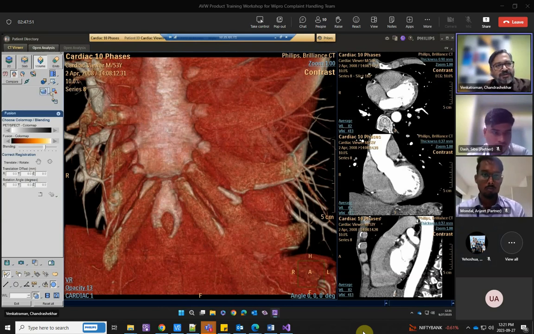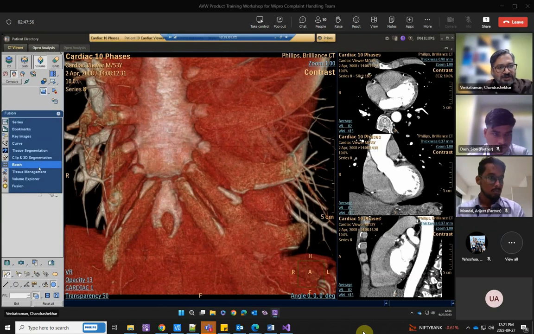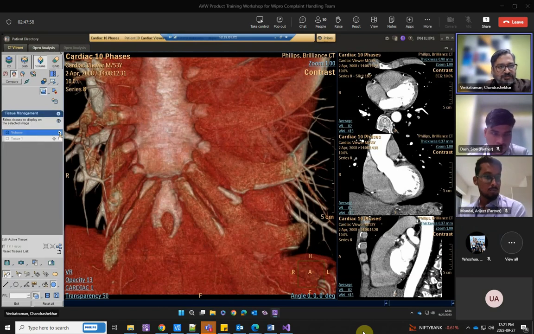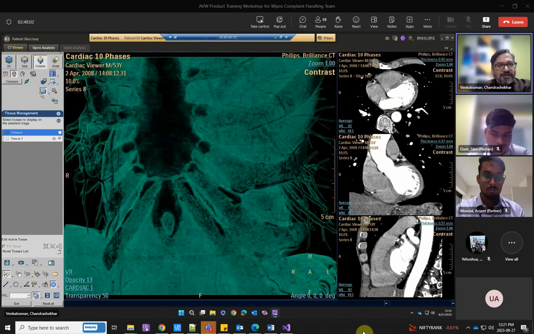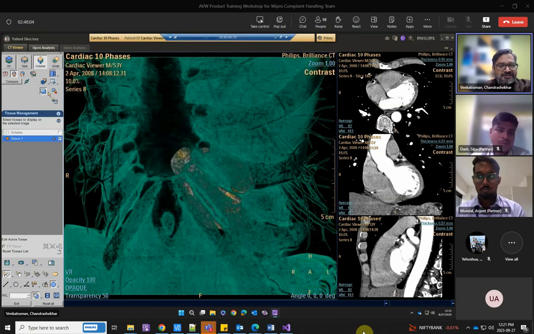And by the way, if you want, you can even do some visualizations here also. There are some additional tools like the glass view, and transparent views. These are the small things which are part of this volume.